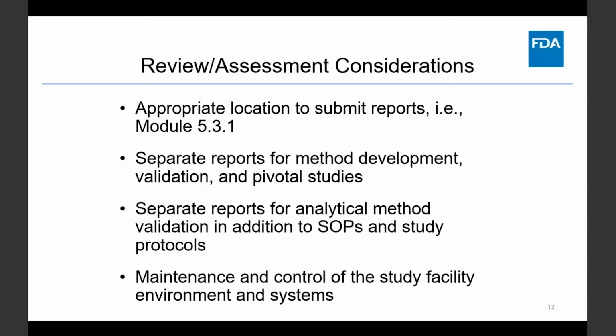The following considerations are important for the review team when evaluating IVRT, IVPT studies. Module 5.3.1 in the electronic submission is the appropriate location for submitting reports. Method development, method validation, and pivotal studies should be submitted in separate reports. Also, separate reports for the analytical method validation, SOPs, and study protocols.